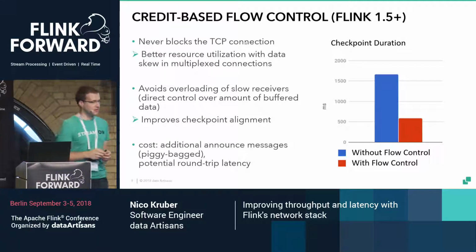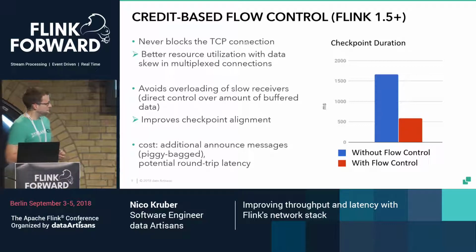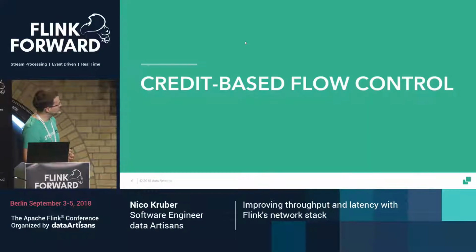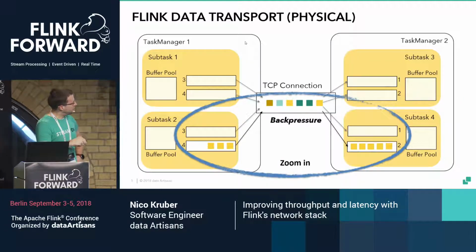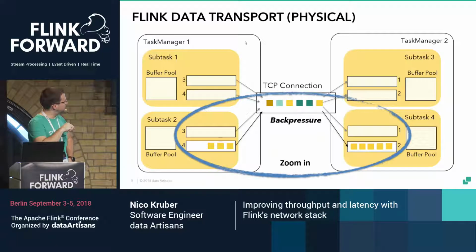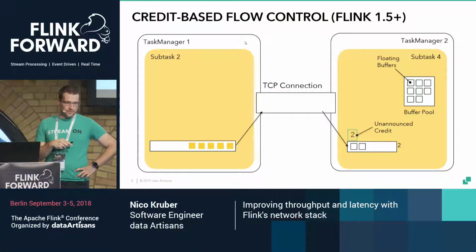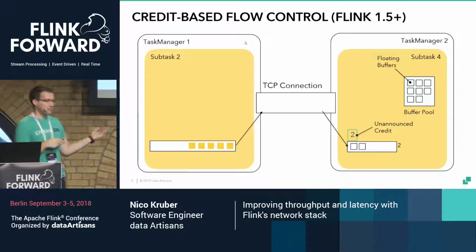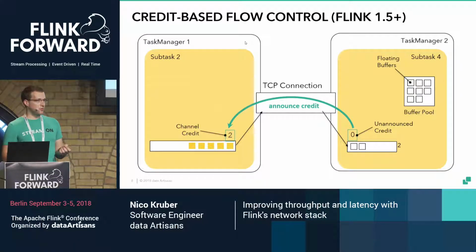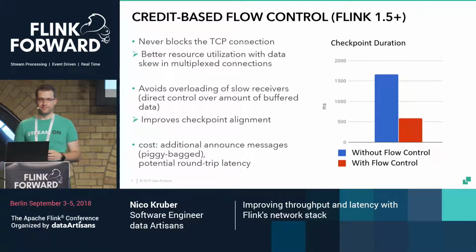Second thing is we avoid overloading of slow receivers. So remember before, let's see whether I should jump back. In here we have like 5 buffers that we couldn't keep up with. If now, for example, a checkpoint barrier would come in, it would need to be enqueued in here, and all those buffers would need to be processed before that checkpoint barrier actually gets to that task manager. And by having those credits, we buffer less than before, because everything that is on the wire has been accounted for. That's what the credit does.